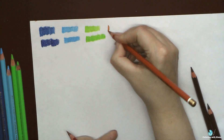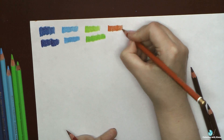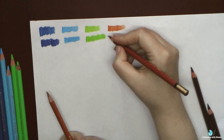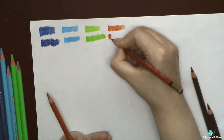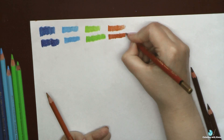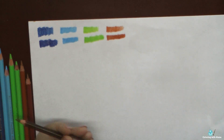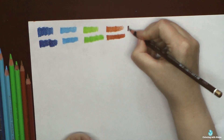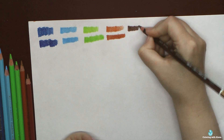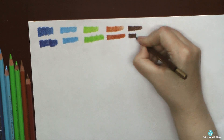The third Mondeluz problem is that in several colors you can get some inclusions — especially in ochre, you can get some brown inclusions in the pencil core. These problems are gone when you use water, but when you use them dry they are quite visible. With Polycolors, I didn't have any of these problems.